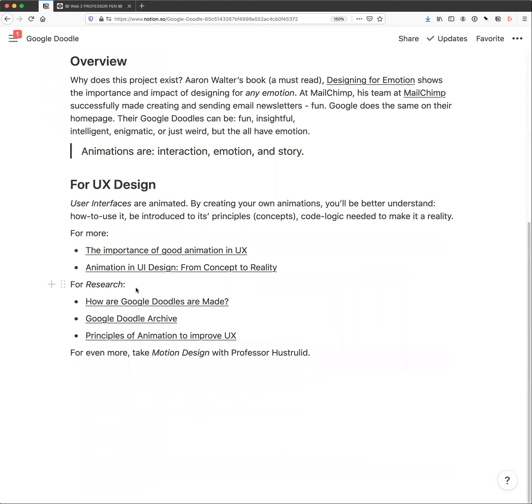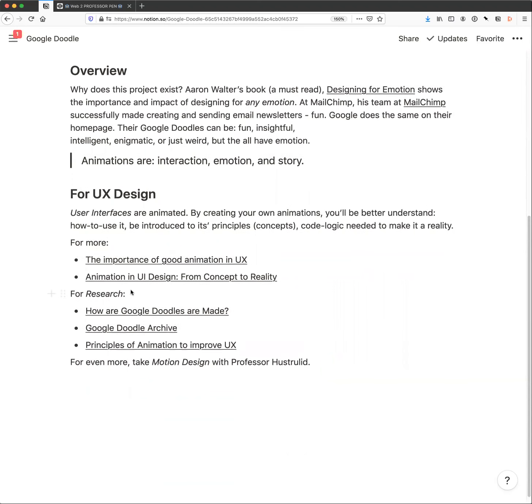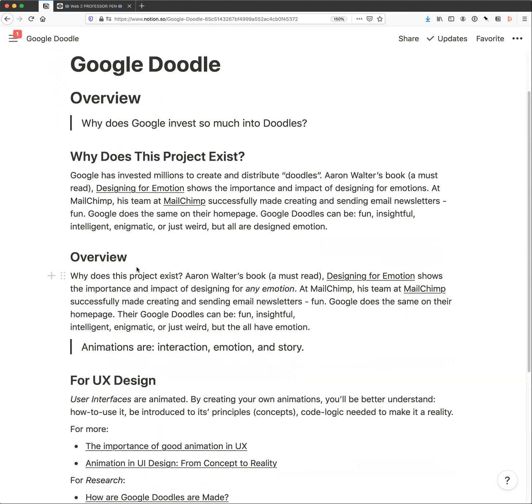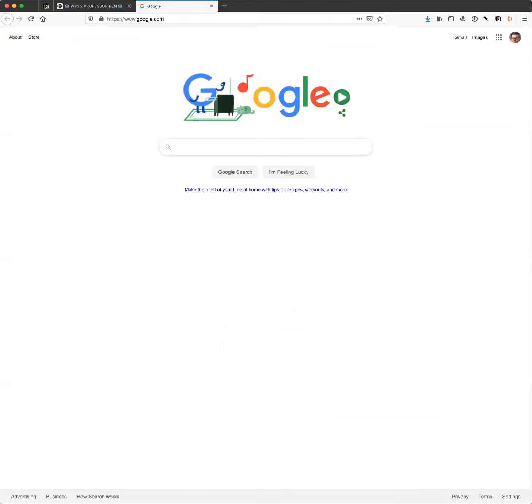All right, so we all know what a Google Doodle is, okay? In your own time. So normally in class, this is a 35 to 45-minute lecture, right? And we talk about why Google invests so much money into making these doodles. Some of you remember thinking, Colin, I don't go to the google.com website, right? Just look at this Google Doodle. Why is this thing being made? Why does it exist?